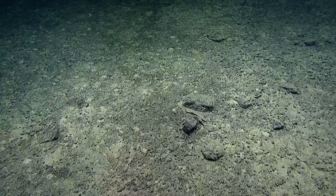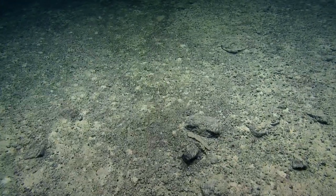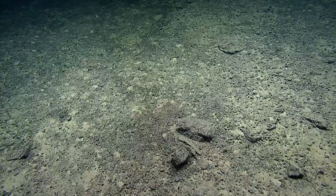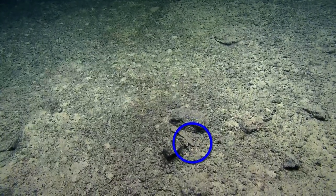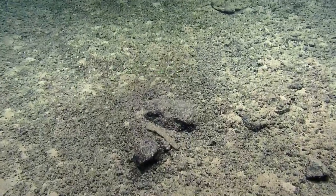Is that a fossil sponge there? What is that? Between those rocks. Yeah, we can take a look. Just curious. Yeah, sure thing. That guy. Just zoom in. Go ahead and push on in there a bit, please, Dave.